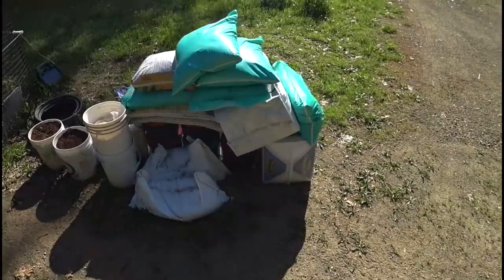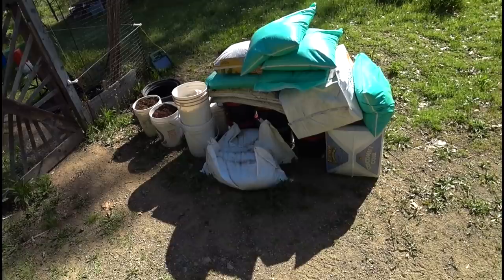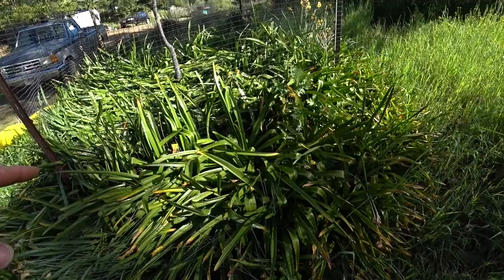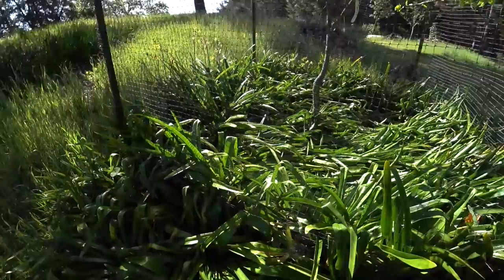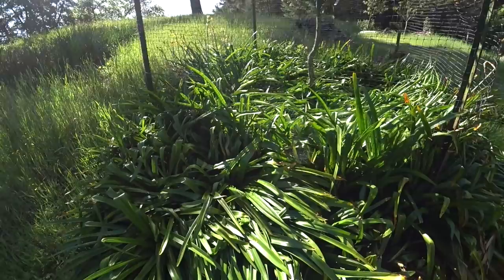This is probably my most successful tree understory experiment. This is Amaryllis belladonna — actually this one right here is a hybrid between regular naked lady Amaryllis belladonna, which is pale pink, and some African one that's more red, so it's a hot-pink naked ladies. As you can see it's done quite well and smothers out almost all the weeds — I can see a thistle over in that corner that made it, but it's incredible. When this dies it covers the ground completely with no dirt showing. The next phase would be to do some more serious trials.